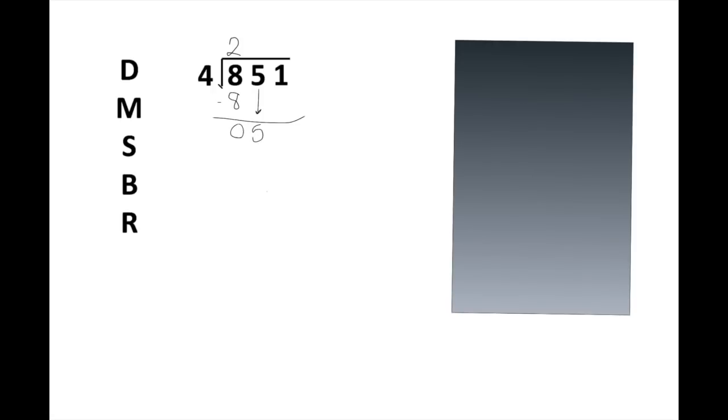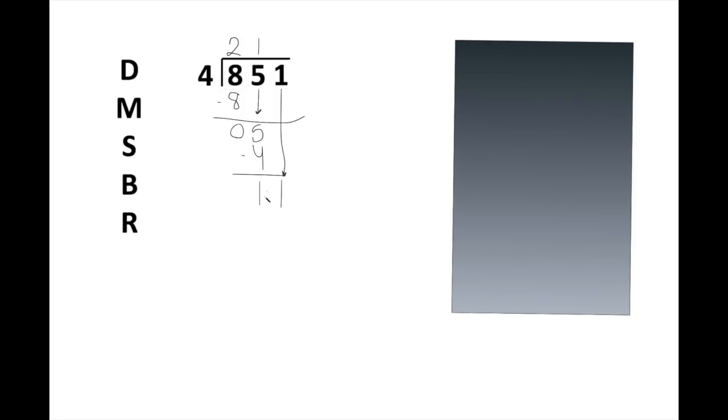5 divided by 4. So 4 times what gets us as close to 5 as possible without going over? The answer to that is 1. So now we multiply. 1 times 4 equals 4. Now we subtract. 5 minus 4 is 1. Make sure you're writing this down. Now we bring it on down. So now we're bringing down our last digit. Bring it on down. So we have a 1 here. So we still know that we're not done because this number is bigger than our divisor.